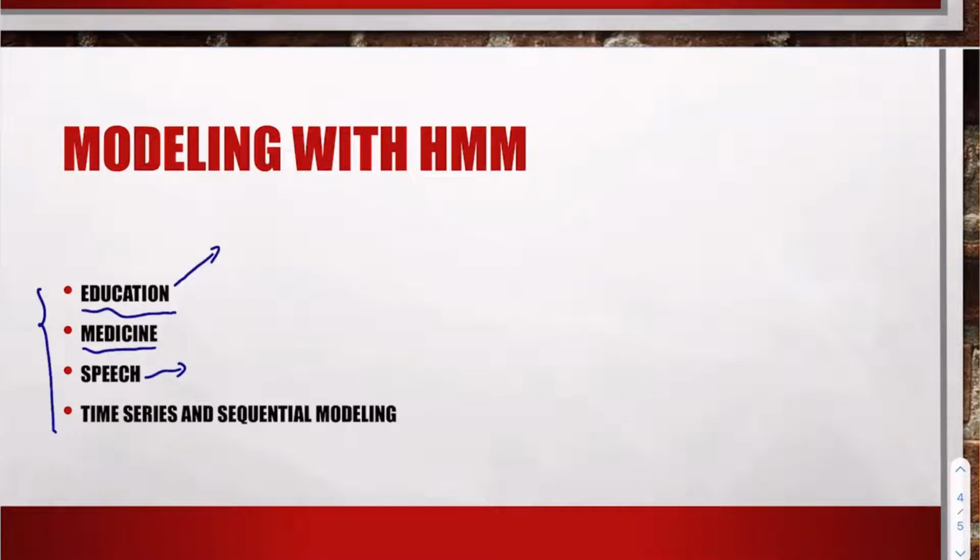As an example, I didn't do this, but you can take the exam scores as observation, and then the hidden states will be the sequence of the student's mastery level as they go through the exams. For example, whether they are learning or not, you want to see if these exams are actually beneficial for students or not. That is how you can use HMM in education in a very simplistic way. Then there is time series and sequential modeling. HMM can be used in NLP, natural language processing, for example. Anytime you have a time series or sequential data, and you think you have some sort of hidden state, then you can use an HMM for that.